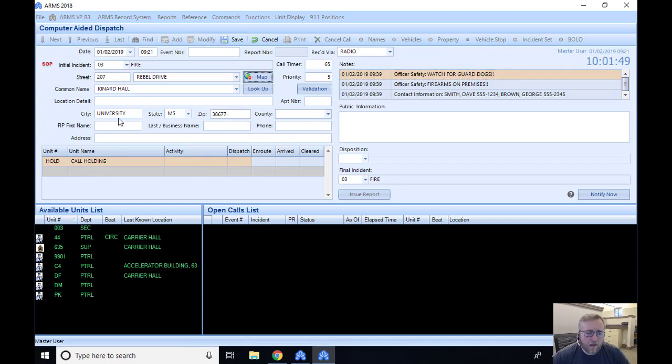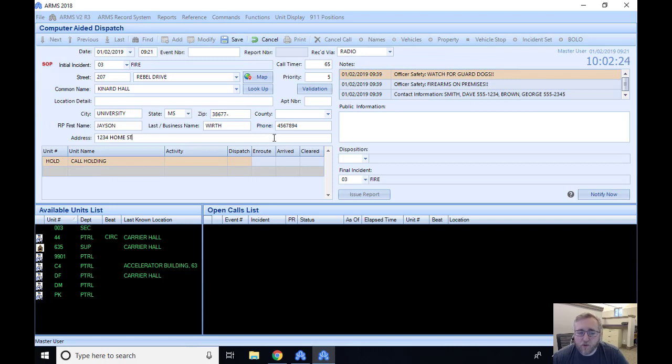Our next item below there is our reporting party information. So you'll see here I have reporting party first name, last and/or business name if that's the case, the phone number for the reporting party, and the address information. So if I was to be the reporting party on this CAD event, I would put in my first name, my last name, my phone number. This is not a real phone number, don't call it. And then the address as well down here at the bottom. So the information here is now input for a basic run-of-the-mill CAD incident.